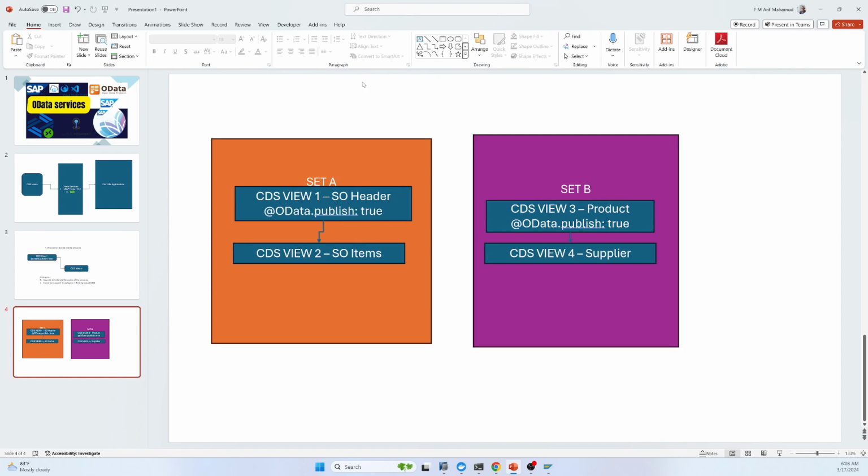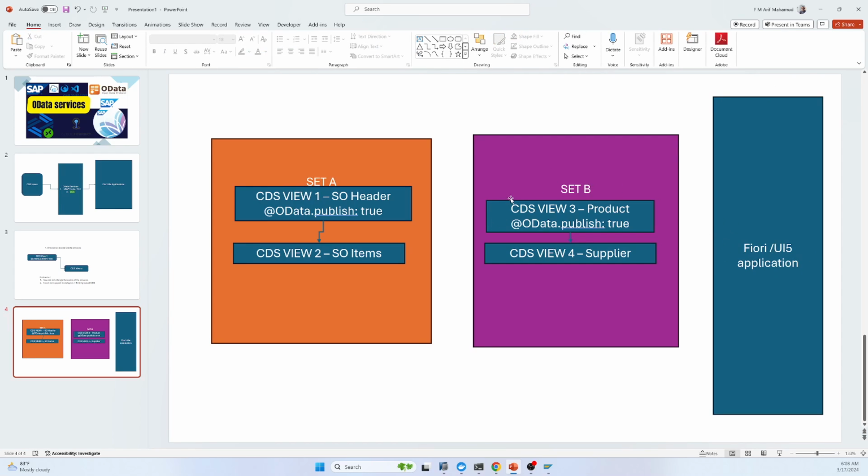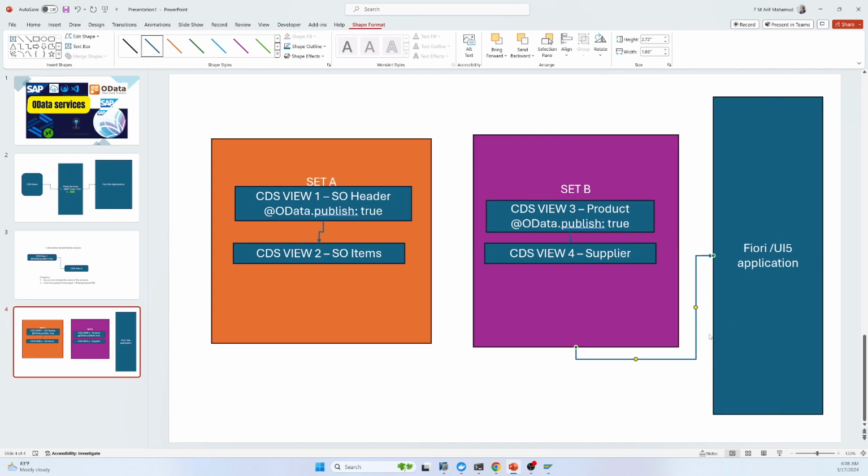But here is your Fiori or UI5 application, and then you need to join either this one or this one.